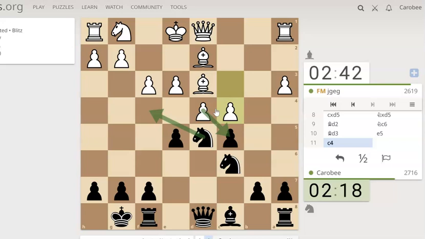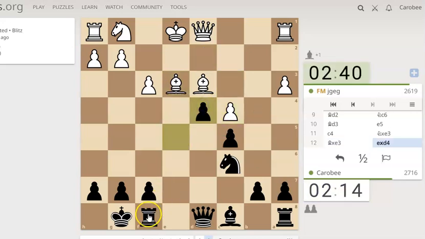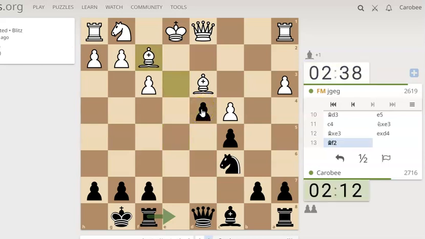Well, what's a good way to sacrifice? Maybe this way. So I get rook e8 at least. Not very convincing, but I get rook e8. Yeah, it's actually just not very good.